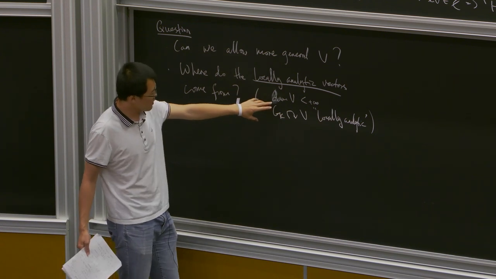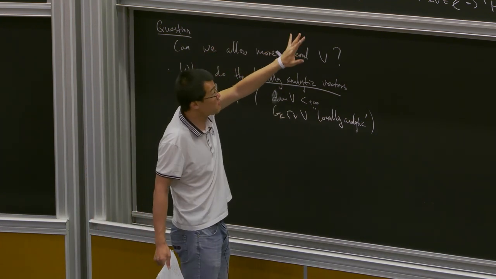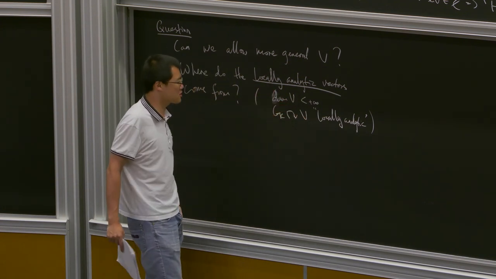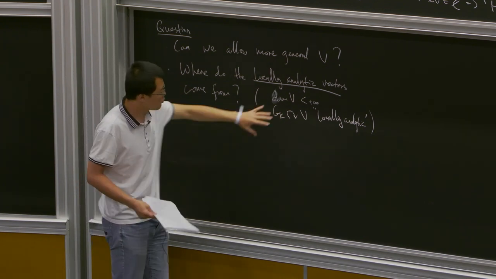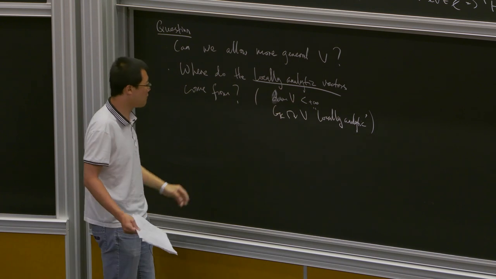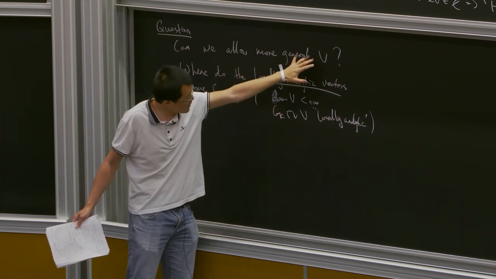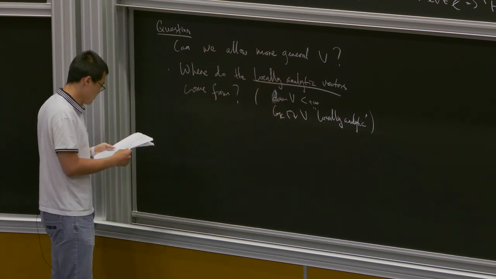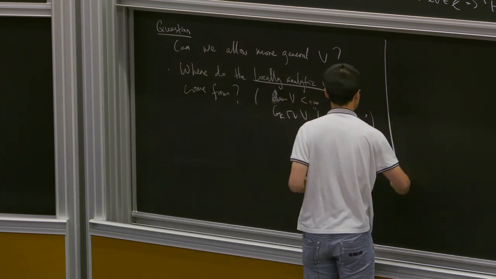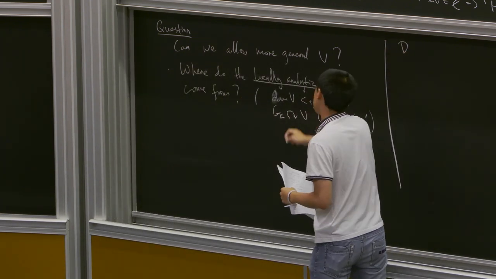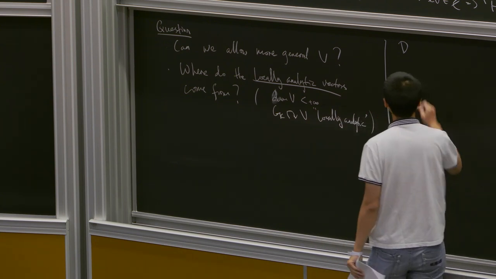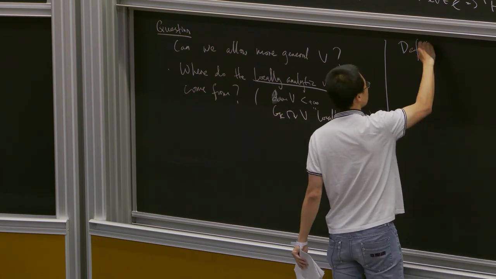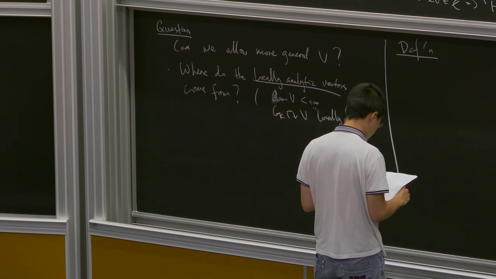So it suggests that in some sense the locally analytic vectors come from the fact that you start with a Galois representation which is locally analytic. So it would be better if you work with locally analytic representations of the Galois group. So let me make this definition. Of course, G_K is not a finite dimensional p-adic Lie group, so I cannot simply say it's locally given by some power series. But it's not too hard to make a reasonable definition here.